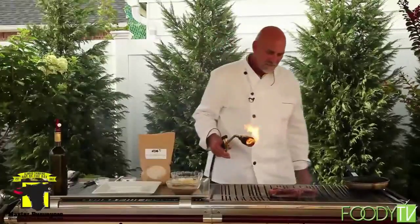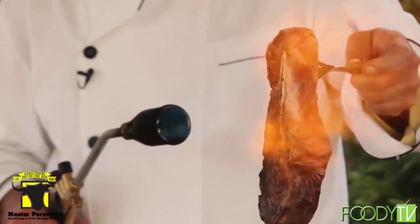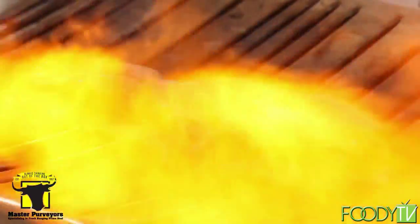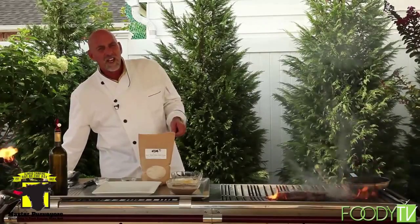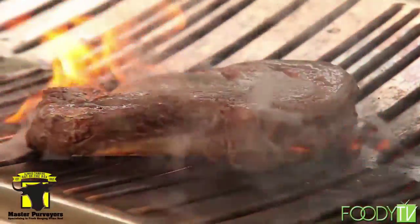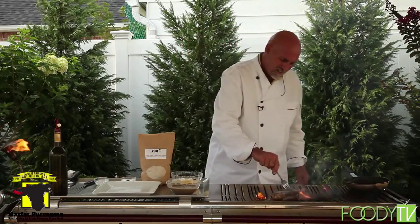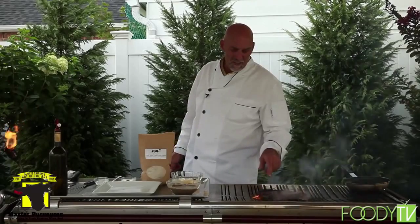All right, let's see, torch this up. That takes about 3 minutes off the actual cooking time. Always like a good fire, hot grill. Boy, it's probably about 85 degrees out here right now. So we'll do this like medium.